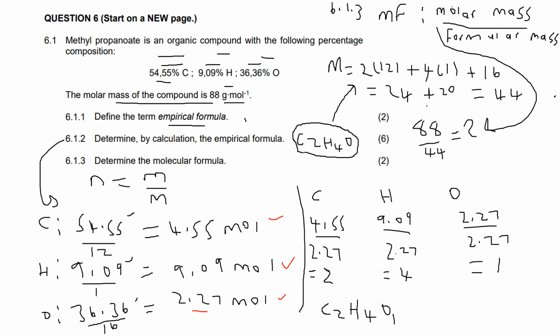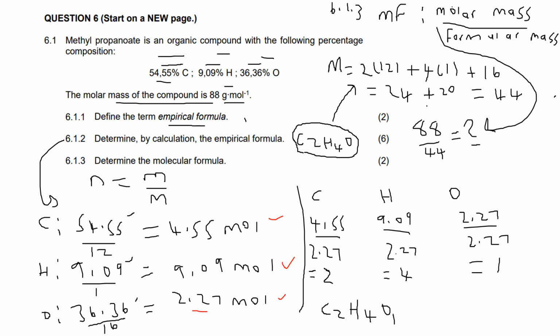So once you get the answer of 2, you go back to the aim. The aim is to find the molecular formula. Already you've got the empirical one. So you go to your empirical one, and you multiply everything by 2, which you got now. If our answer was 3 here, you'd multiply everything on the empirical formula by 3. But because you got an answer of 2, you multiply everything on the empirical formula by 2.